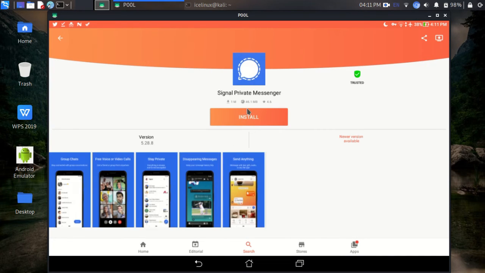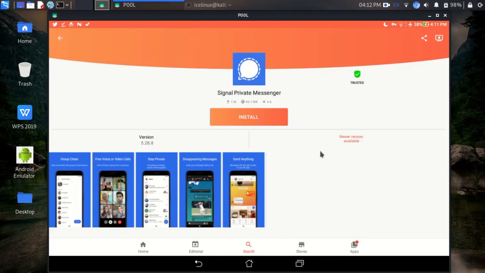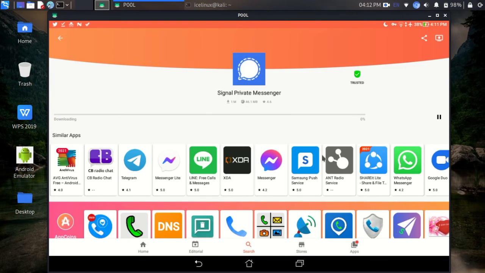Okay, as you can see, I can install this application from here easily. It just needs some permissions and finally it will install it on your device.